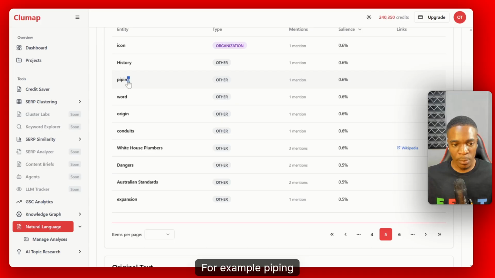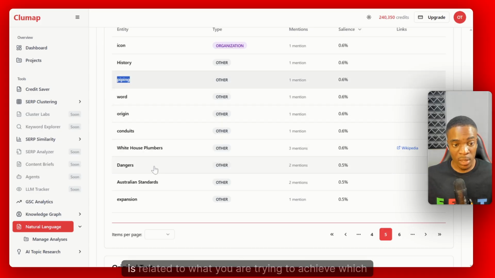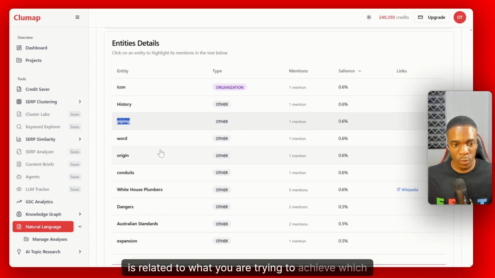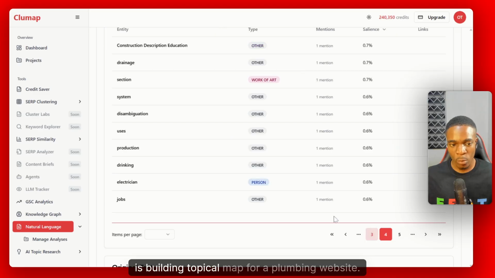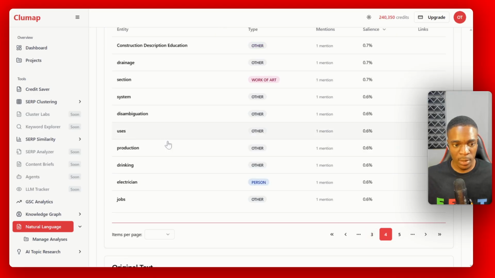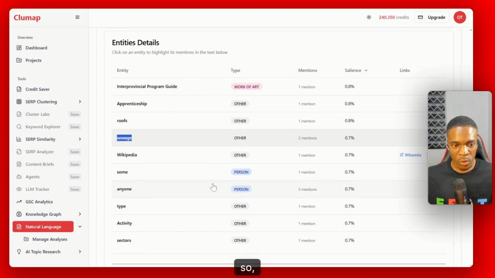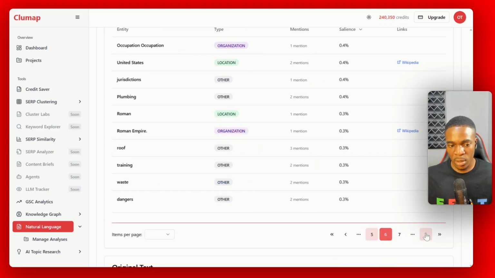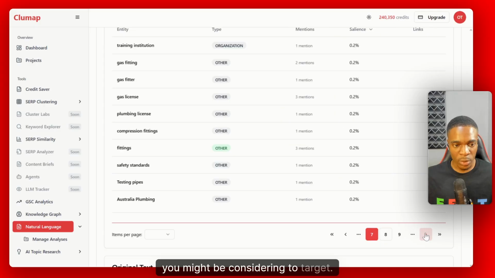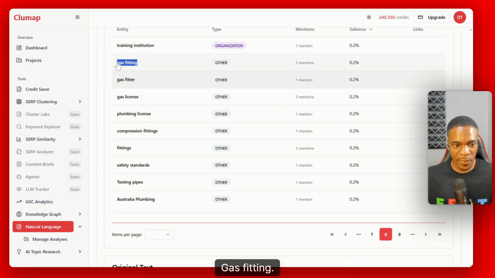For example, piping is related to what you are trying to achieve, which is building a topical map for a plumbing website. Drainage is also related. Sewage is also related. So these are some of the topics you might be considering to target. Gas fitter, gas fitting.